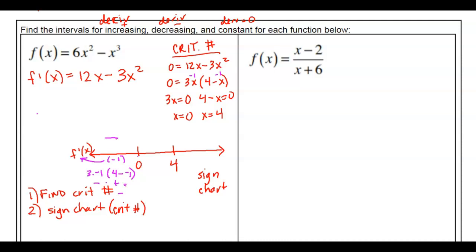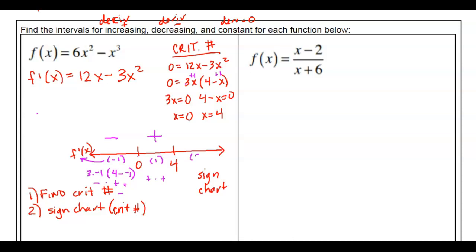And that means all the x values, if I would plug them into my derivative, give a negative. But notice how I didn't just plug it into the original derivative. You plug it into what you can get the fastest. And I didn't even compute the values because that's irrelevant. All right. Then we go in the middle. So you pick any number between 0 and 4. You can't use 0 and you can't use 4 because the value of the derivative is 0 there. So I'm going to pick +1. Same thing, I'll plug it in right here. 3 times 1 is positive. And then 4 minus 1 is also positive. So positive times positive is a positive.